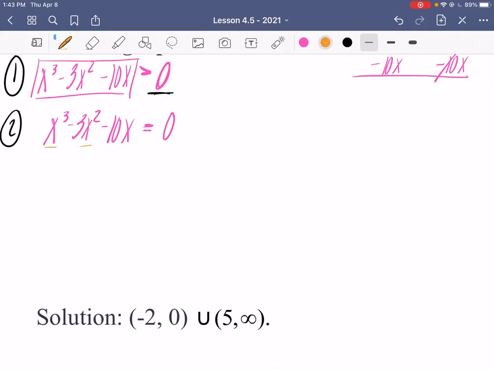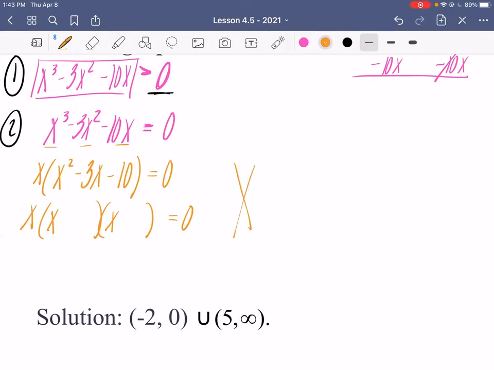Okay, so I'm going to notice here there's a greatest common factor between all of these. This is a third degree polynomial or a cubic function. So I'm going to factor out an x from each term, which would leave me with x squared minus 3x minus 10. Okay, and then I'm going to also factor what's left in the parentheses. So all things quadratics are coming back. All right, I'm looking for two numbers that multiply to give us negative 10 and add to give us negative 3. So negative 5 and positive 2. So x minus 5, x plus 2.